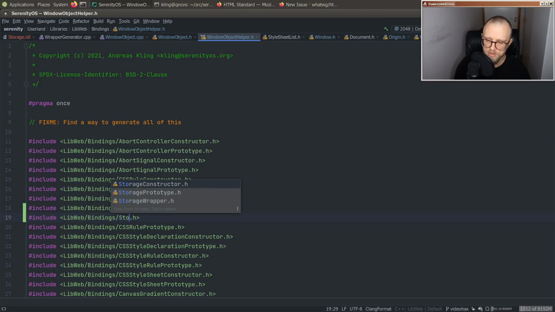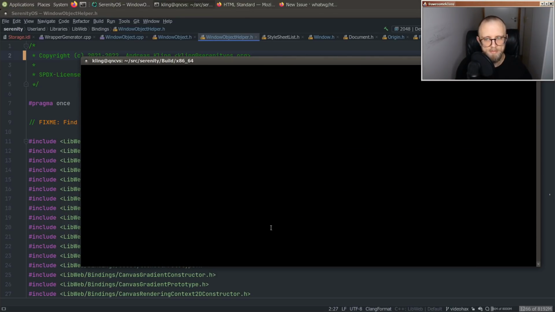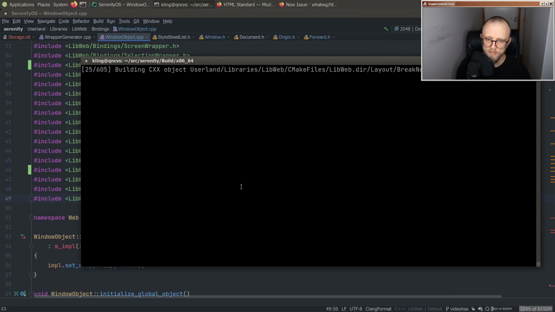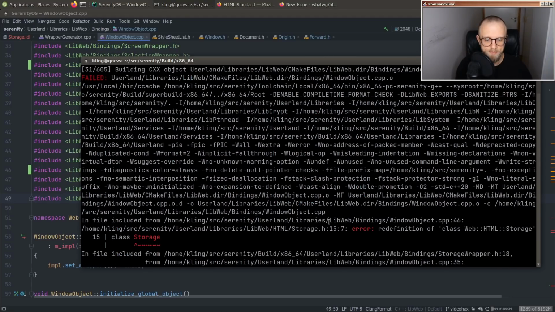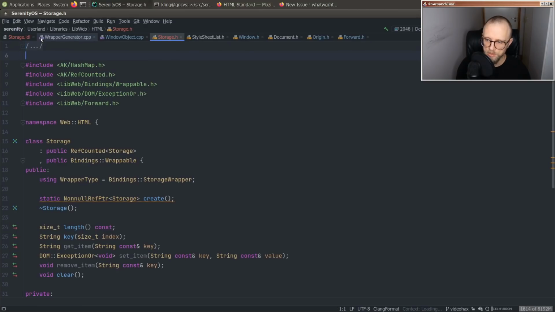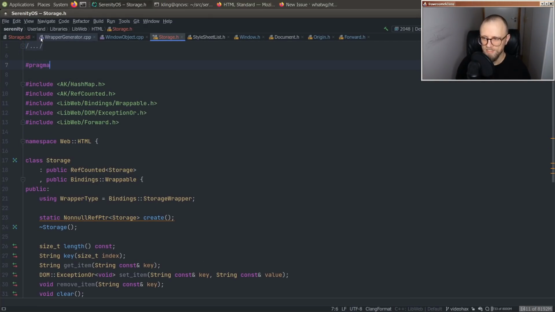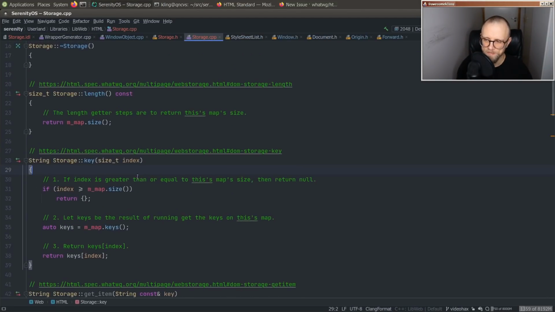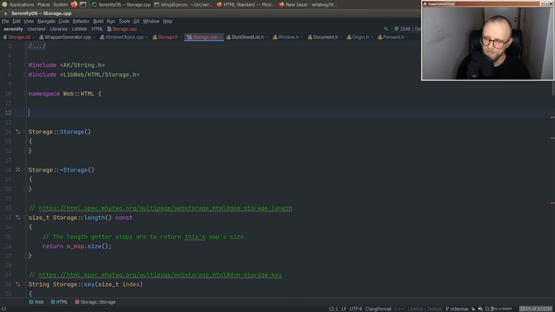Storage constructor and storage prototype. Okay, sure. Did I do something stupid like not put a pragma once? Yes. Okay. Lots of small mistakes today. So let's implement that create factory function.